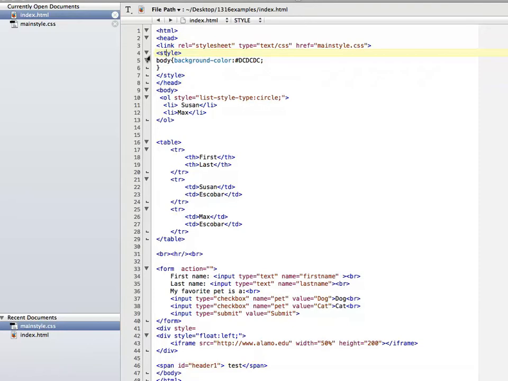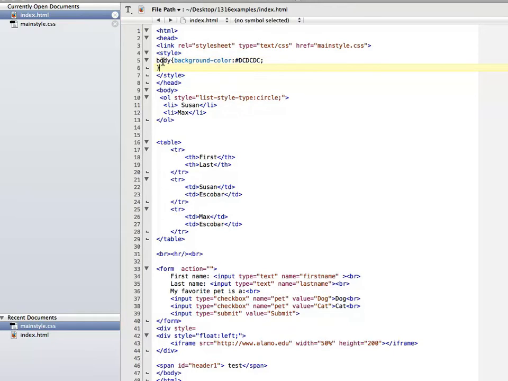It's controlled within a style tag, opening and closing the style tag, and then I have the element that I want to be controlled, whether it be a tag, an ID, or a class, which I'm going to go into shortly, and then a set of curly braces. All of the properties and values that will be applied to this particular object are going to appear within these curly braces.